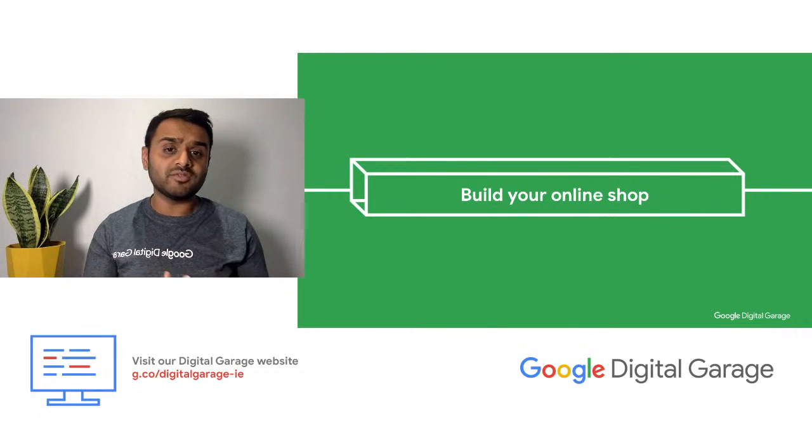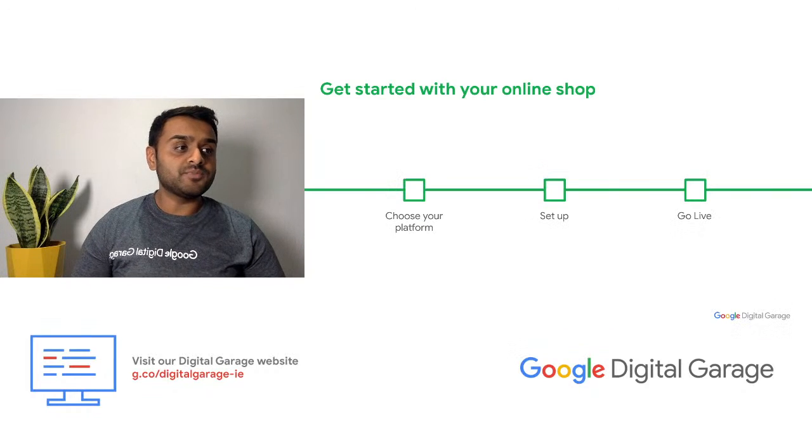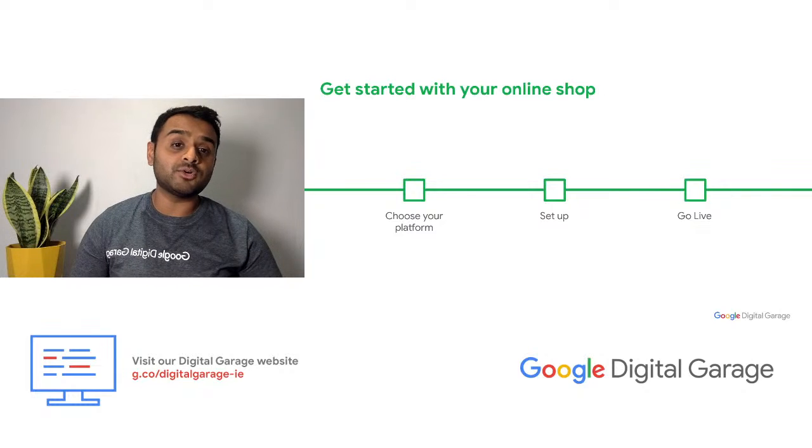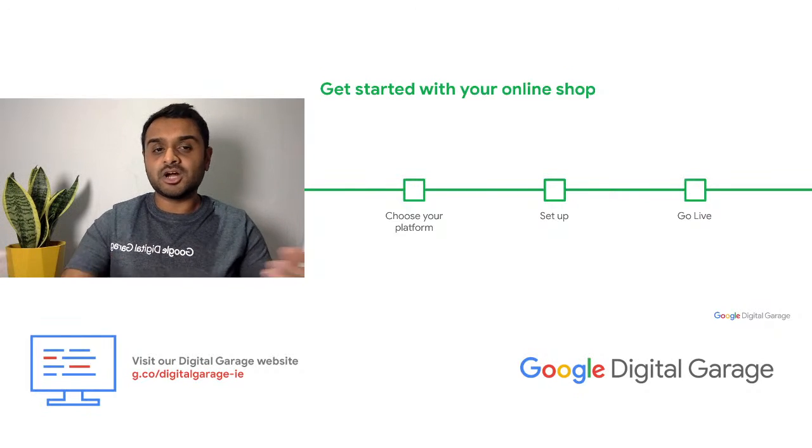And then once we've done all of that, we can look to do the practical steps of building our online shop. In terms of creating our online shop, it's essentially a 3-step process of choosing which platform to be on, which we'll look at a few of the options for, setting yourself up on that platform, and then hitting that go live button so that your shop is available to the world. Or you can start small, if you only deliver to an island, for example, initially, and then scale that out.